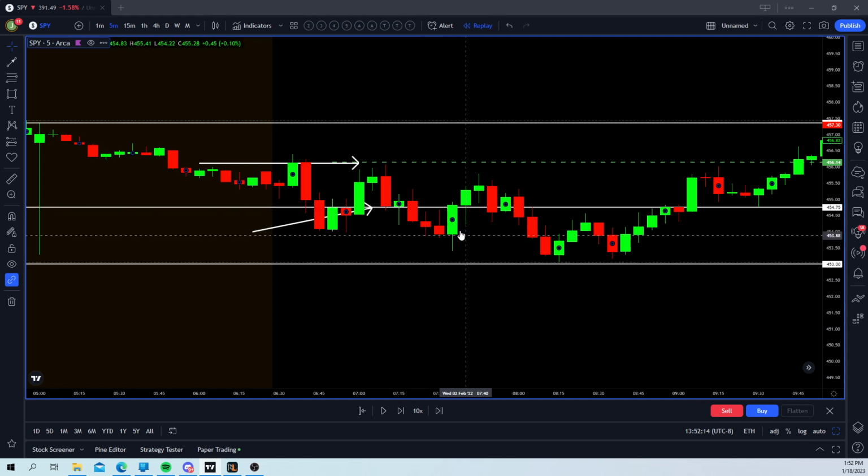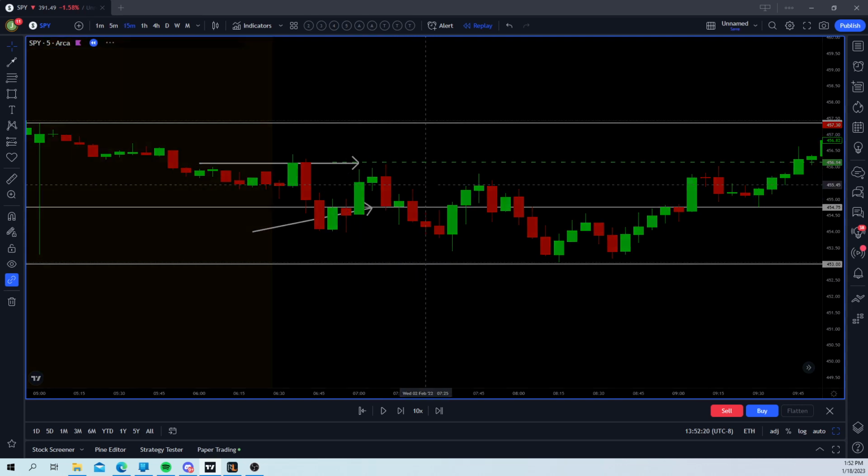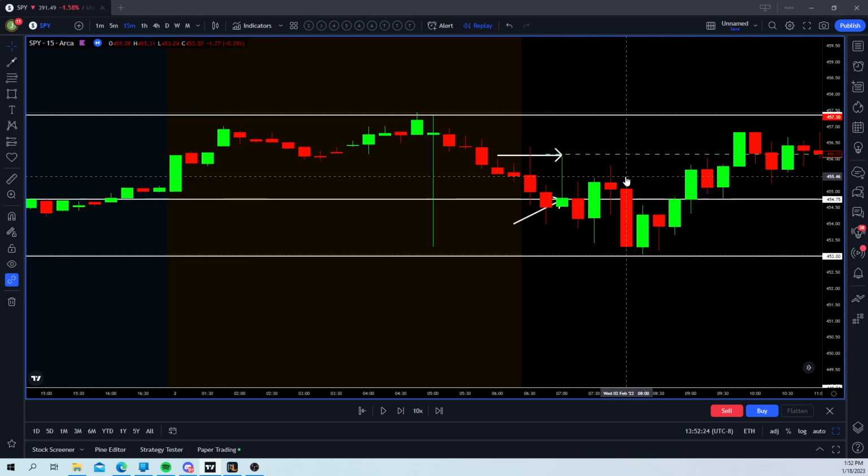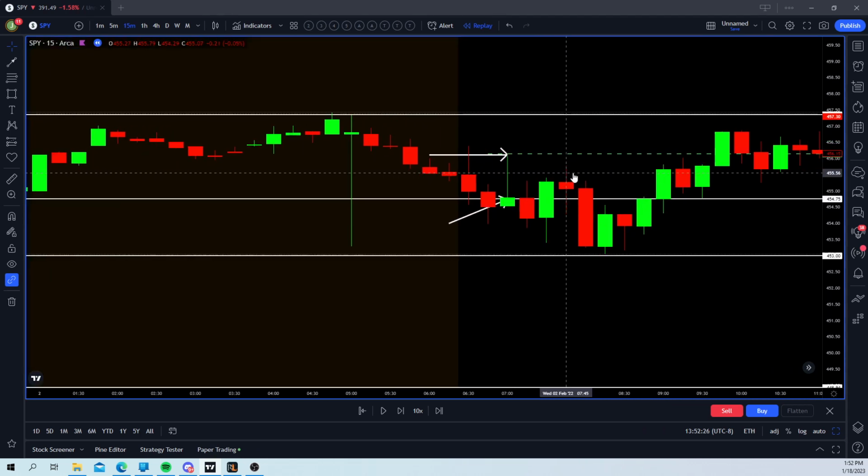But we got faked out. What happens here? It comes back up. But that's if I wanted to get puts. Why did I get puts? Like I said again, I got in for puts because I saw the 15-minute candle. This is the scalping way that I do in the mornings. This is the quickest way you could do it.